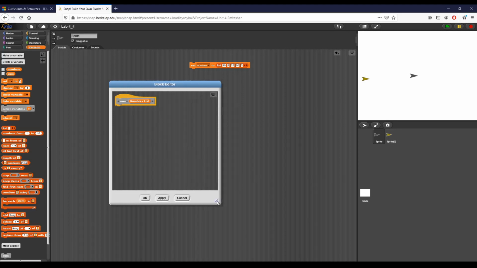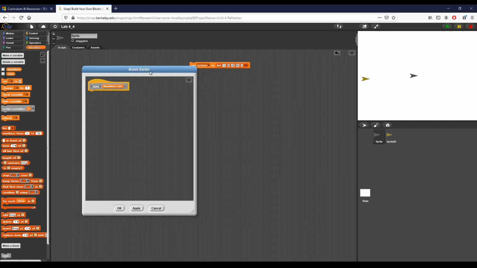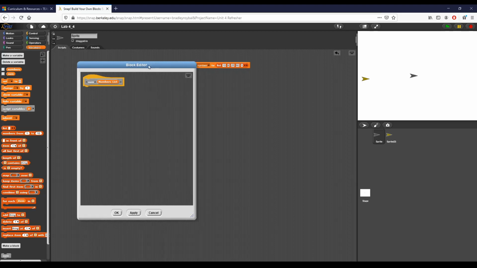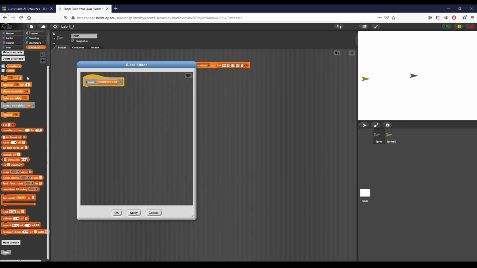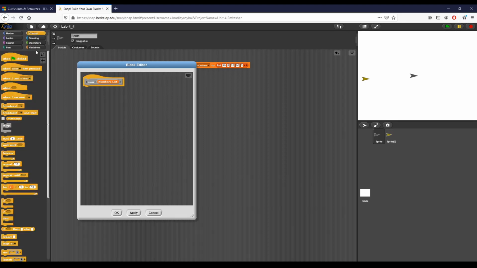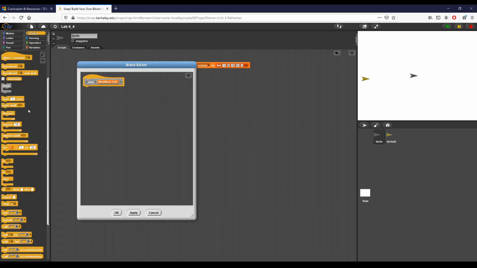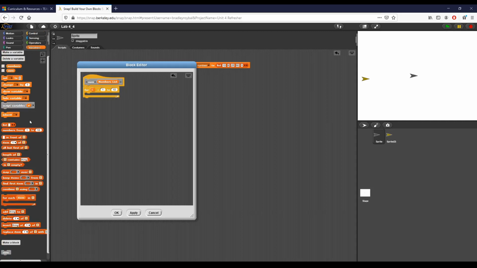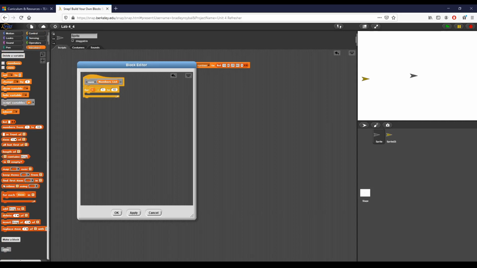Basically what we want to do is take this numbers list as it's given to us and sum all the numbers inside of the list up. So we've seen this same thing before. I'm going to create a for loop, and the simple thing that we're doing is iterating through all these numbers and using what I described as a shopping cart in earlier videos to sum them up. So I'm going to say for i of 1 to 10, and then I want to find the size of that list. So I'm going to use the size block, which I'm going to find here at some point.